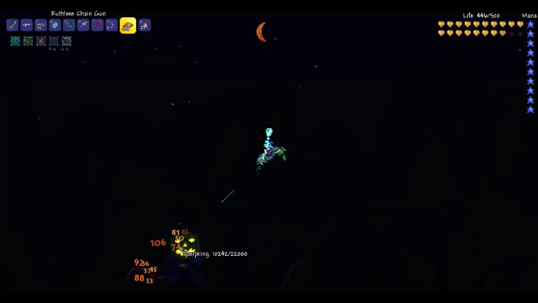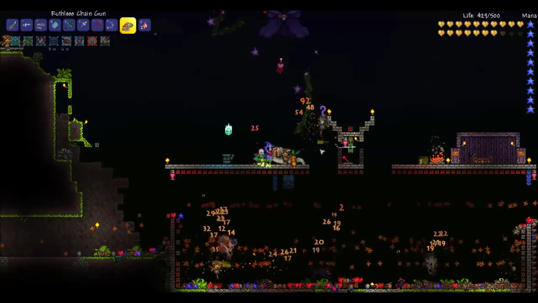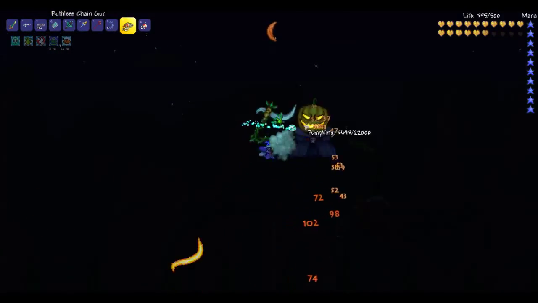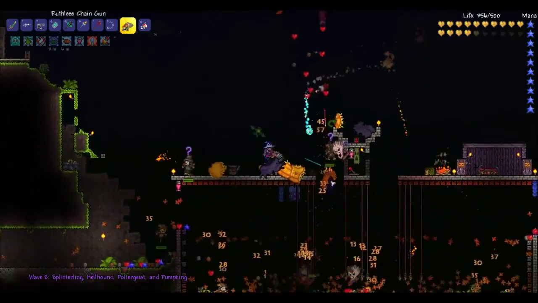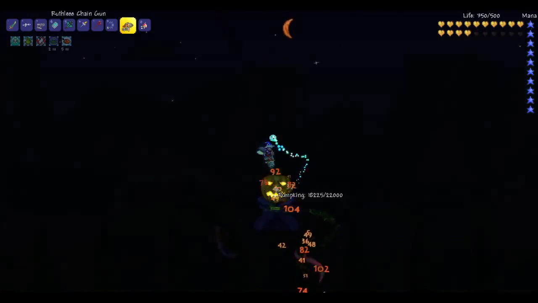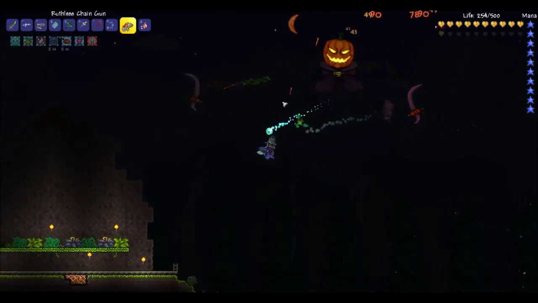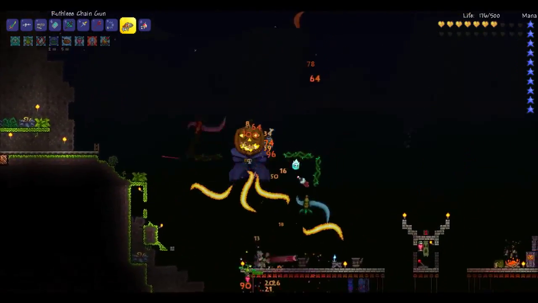And it has a decent defense, whatnot. There we are. That's how you kill a pumpkin. We've eight. How's my life? I'm still doing okay. I dodged those hands better. But other than that, it's going alright.